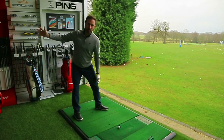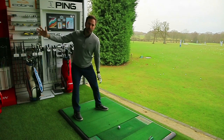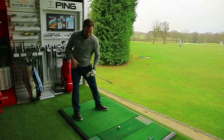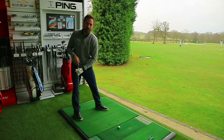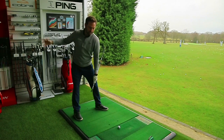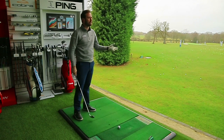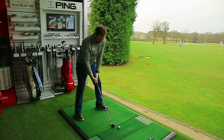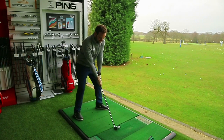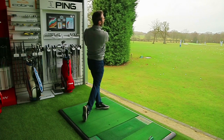I would then be triggering a rotation, and as I swing up towards the top of my backswing, I am getting the feeling of pulling my right hip back. As I'm doing this, I can feel a huge amount of force created underneath this side. I can feel activation in the hip and the pelvis itself. That means from there I feel free to shift the weight onto the left-hand side as I start the downswing. This is what helps me feel like I'm storing up energy, which then lets me really open myself up.